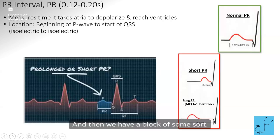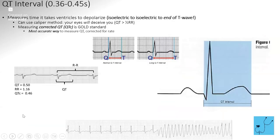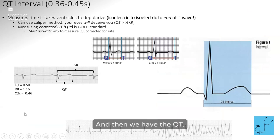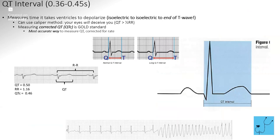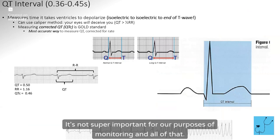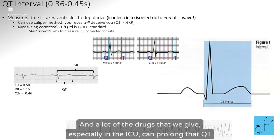Okay. And then we have a block of some sort. And then we have the QT. We also have a QTc, which is just a more personal QT. It's not super important for our purposes of monitoring and all of that. The thing we care about with the QT is if it's too long. And a lot of the drugs that we give, especially in the ICU, can prolong that QT wave.